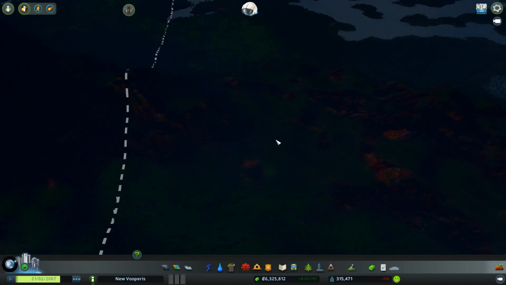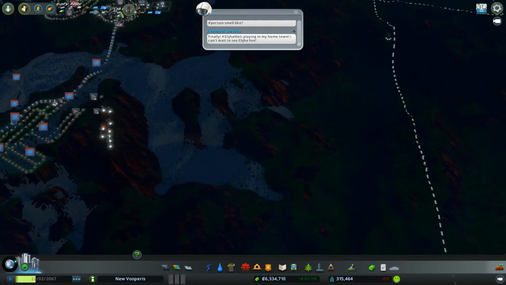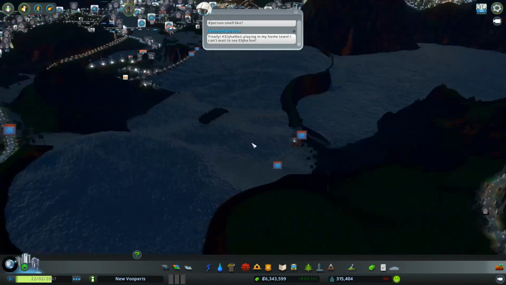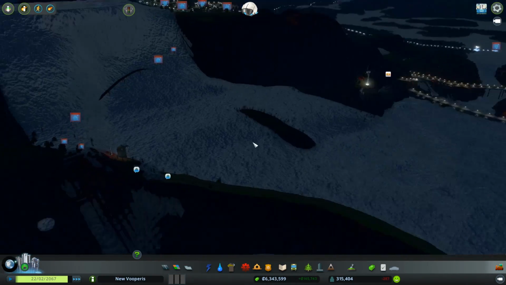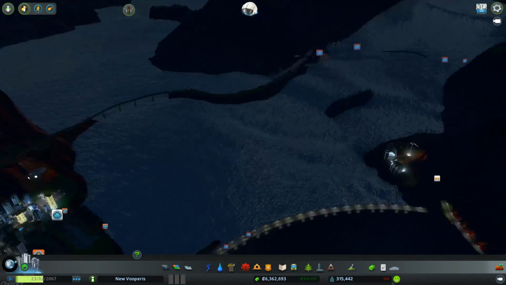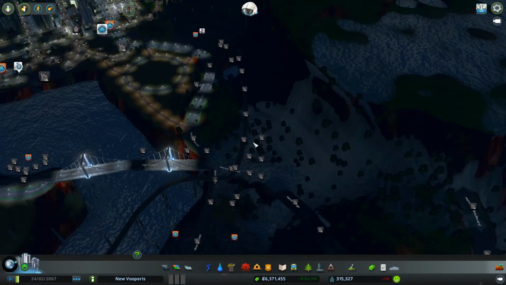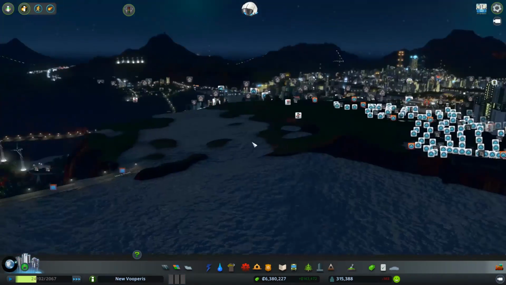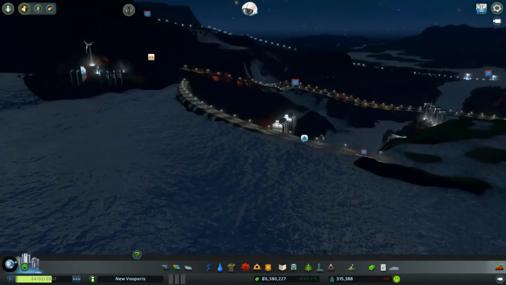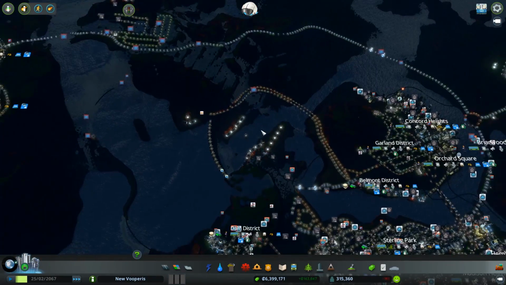This is probably going to have massive repercussions at some point, but you know what? That's fine. As long as it's not flooding the city. Which it probably is doing. Yeah. Okay, we're having some issues. And by some issues, I mean a lot of issues. The water is actually pouring over the dam once again.